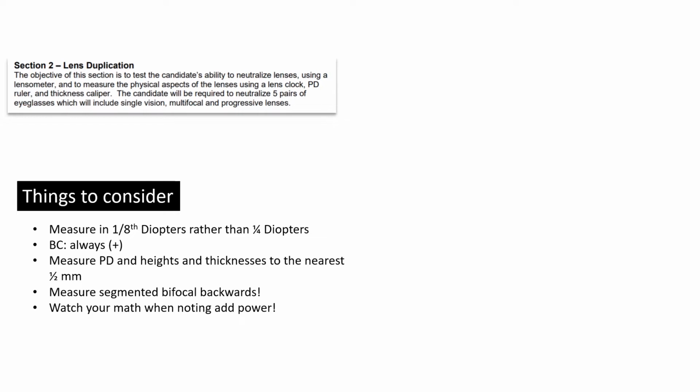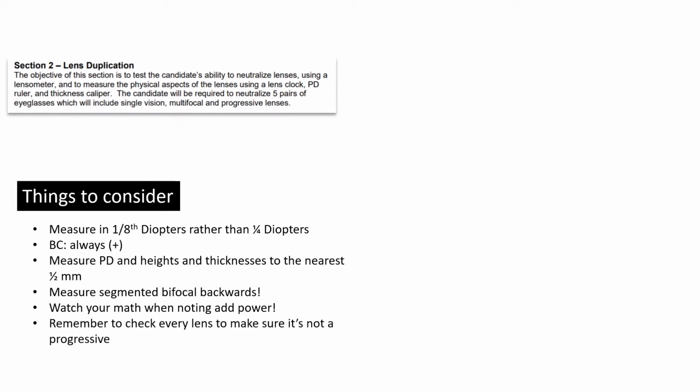So you're practicing all these technical skills that only you as a trained apprentice optician know how to do. You don't want your math skills to be what sinks you. So make sure that you take your time when calculating the add power, or even cylinder power, right? When you're measuring your sphere lines and you go down to your cyl lines. Take your time. Make sure that you're not mistaking it by a whole diopter or something like that, just out of stress and feeling rushed. Take your time when recording, because those are easy places to mess up that you probably shouldn't have, right? So make sure you watch your math.